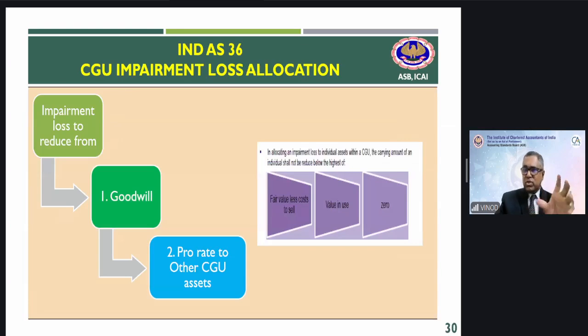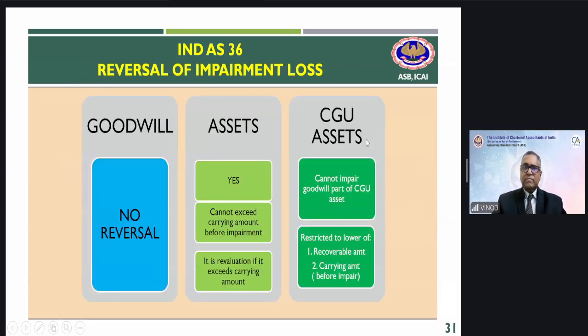Sorry, before this, we will just do 2 slides and then we will do that. We are now going to Ind AS 36 to just revisit what happens when you impair. The condition of impairment loss is that the impairment loss should be first set off against goodwill. After that, impairment loss should be set off against all the PPE, all the non-current assets, pro rata. So if there is a goodwill, first knock it off. Then proportionately assign impairment loss to the non-current assets. That's the rule of Ind AS 36. We have to remember.